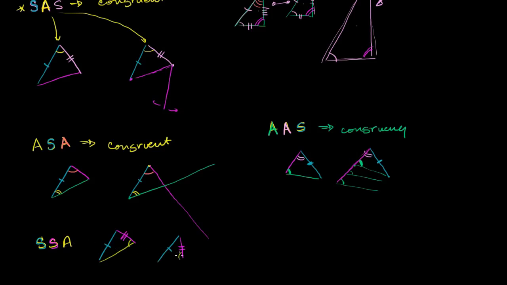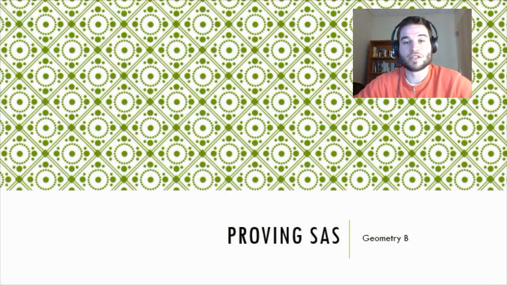For example, this is pretty much that. I made this angle smaller than this angle. These two sides are the same. This angle is the same now, but the byproduct of that is that this green side is going to be shorter on this triangle right over here. So you don't necessarily have congruent triangles with side, side, angle. So this is not necessarily congruent. Not necessarily. Or similar. It gives us neither congruency nor similarity.